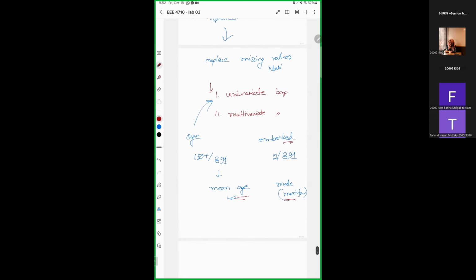It does not give you accurate information because you are saying that there is, let's say, a 60% chance the passenger is from third class. But it can happen that the missing value is from a first class passenger. We don't know. So when you are using univariate imputation, you don't use the information from the other features. You just rely on one particular feature. So this is a simpler way of imputing a feature value.